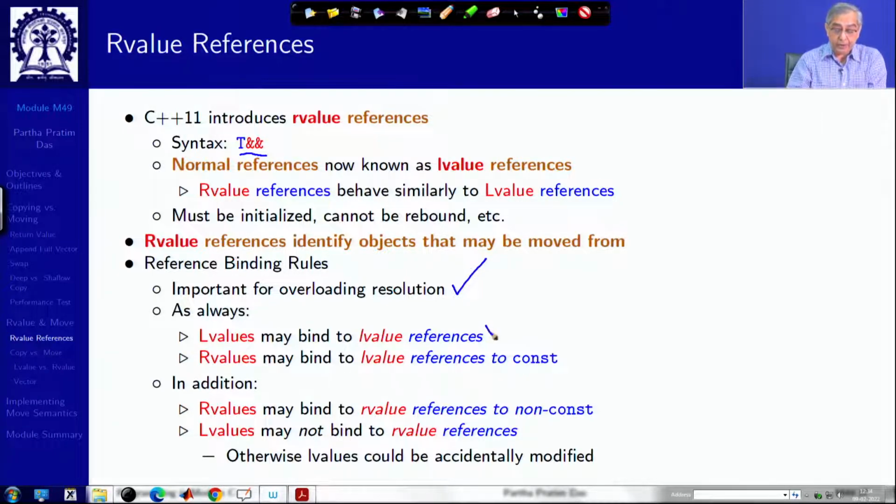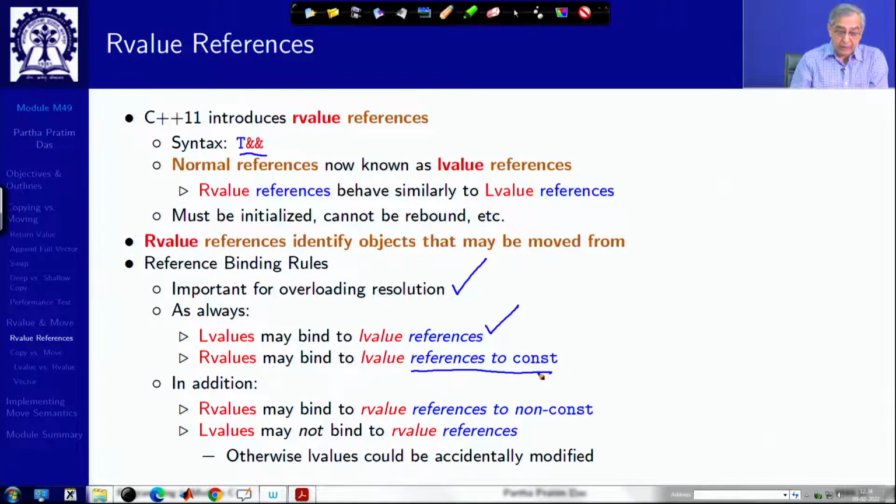Lvalues may bind to Lvalue references, and Rvalues may bind to Lvalue references to constant, that we have seen, that you cannot pass an expression where there is a reference, but you can pass a constant expression, because you need to have that reference to be identifiable by the parameter name.